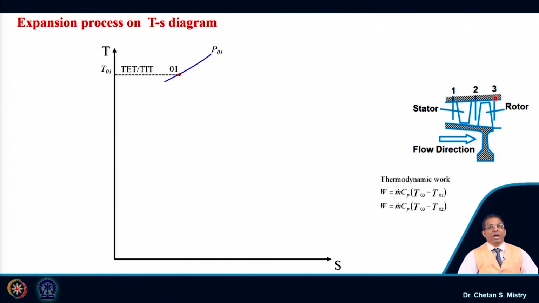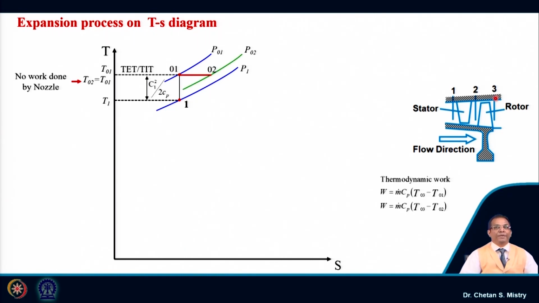So we know we have high temperature and high pressure gas coming from the combustion chamber. It is entering with some pressure, say P01. If I put in my velocity component, that will give me my static pressure at the entry of my turbine. Now from 01 to 02, that represents the process happening inside the stator or nozzle vane, where no extraction of work happens. We are considering that an adiabatic process, and that is the reason why T01 and T02 are the same.